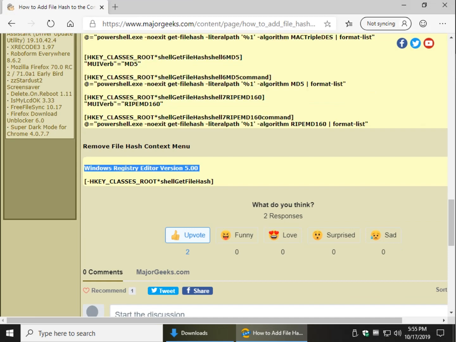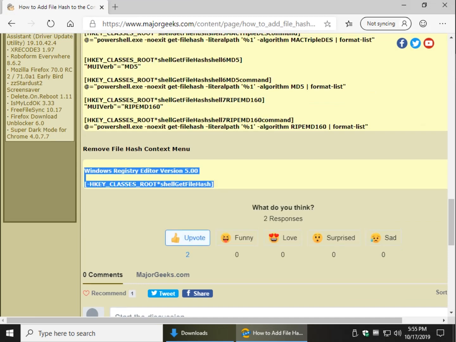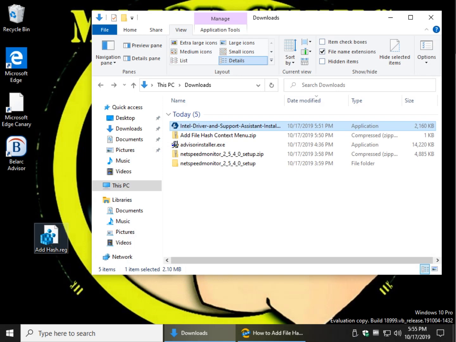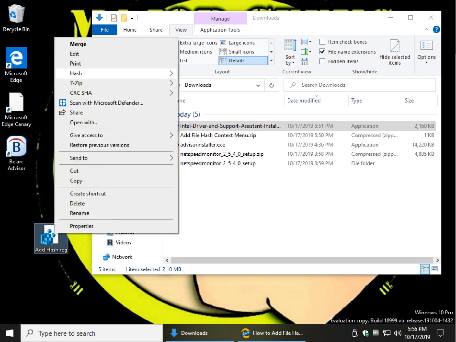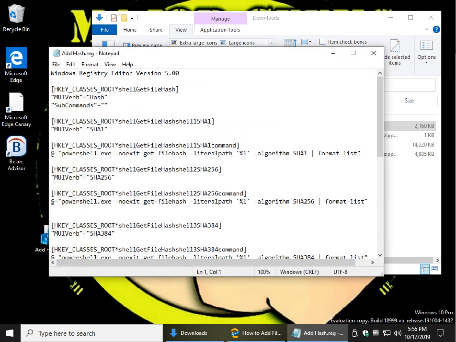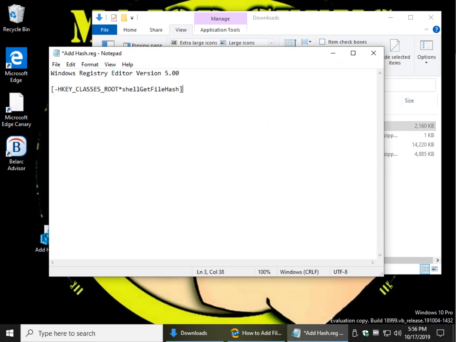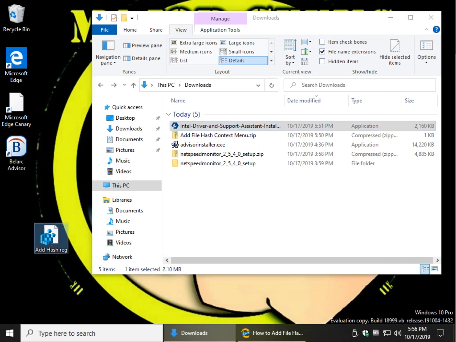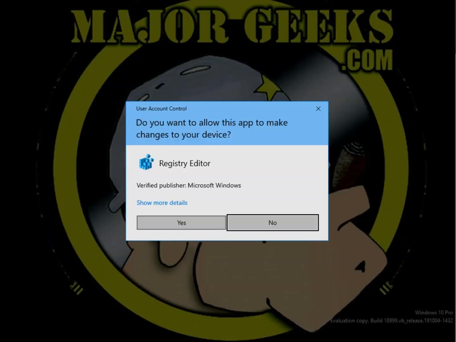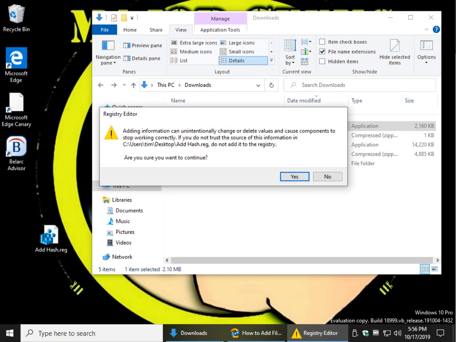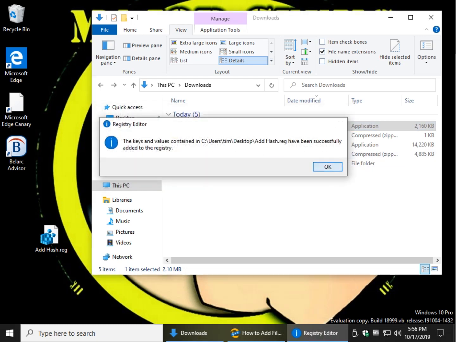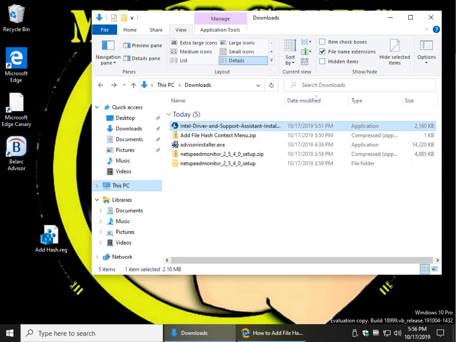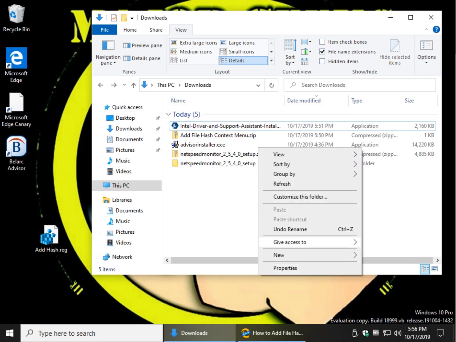You make the same thing but with this little tiny code, and I'll just show you quick. We could actually edit it. Oh, that's right, because I saved it as a reg. There we go. So we can do Control V, and once you do that, save it. And of course back up your registry before you start playing around, because I had one computer that didn't work correctly. It's one way or the other, whether it's a file or whether you create your own. And as you can see, it's gone.